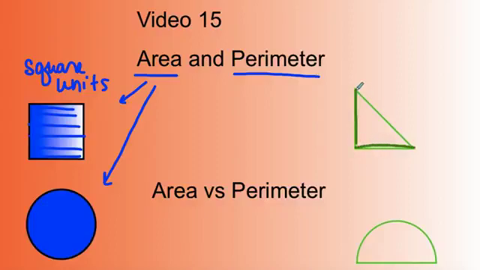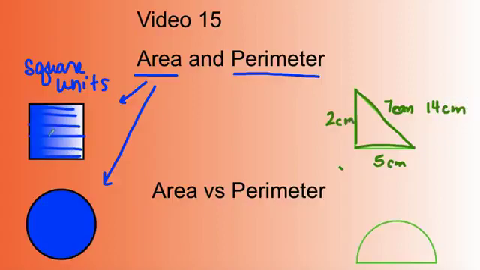Perimeter, though, if we look at the figures on the right, those are all the sides added up. So it's actually just a length. It's something I could measure with a ruler. So if I told you this was 2, this was 5, and this was 7, well, then I would add up all the sides. So that's 2 and 7, which is 9. 9 plus 5, which is 14. So the perimeter would be 14. And if these were in centimeters, then the perimeter would be 14 centimeters.